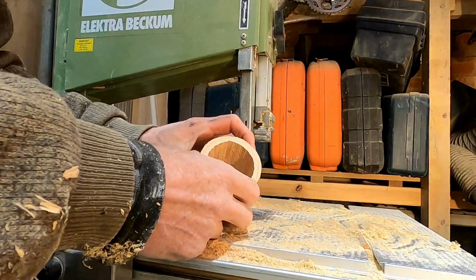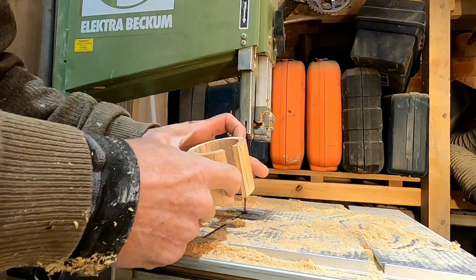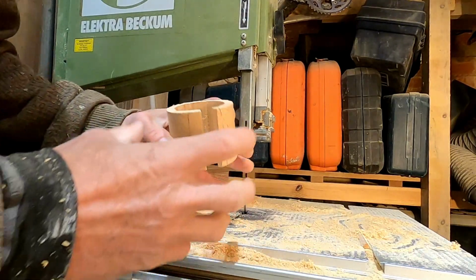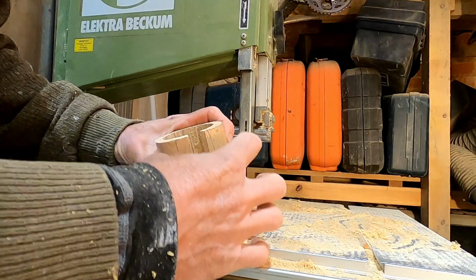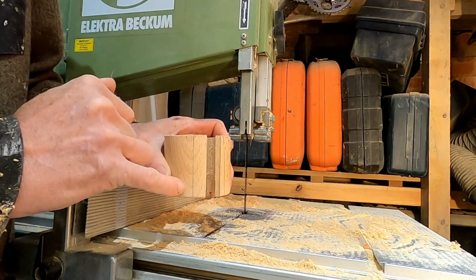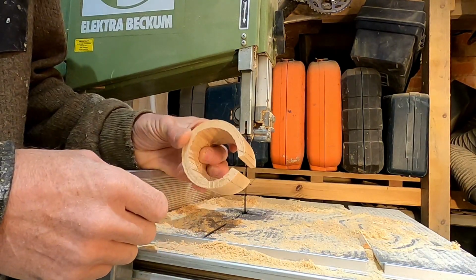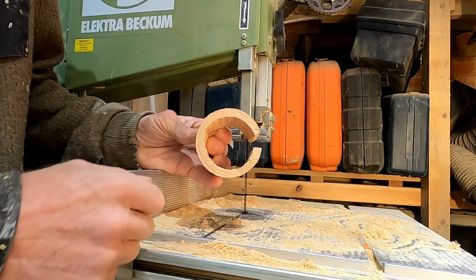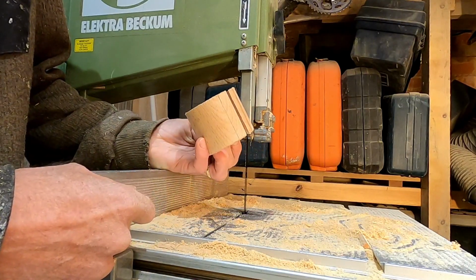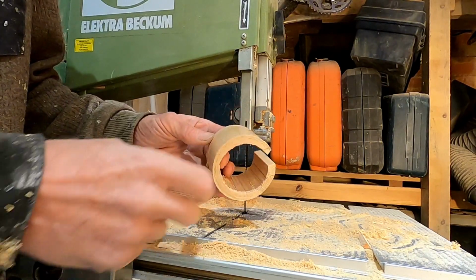So I've cut the middle out on a bandsaw, just cut in that little slot. Obviously this hand needs the opening to be a lot bigger than what I've got at the moment, but I'll figure that out in a minute. It's a bit rough inside, that's the only trouble with all the bandsaw marks. I've got one of those little drum sanders that fits in the drill, so I'll buzz that around the middle and clean it up and do the other one.